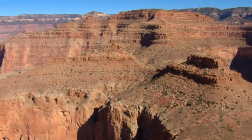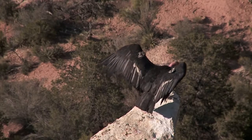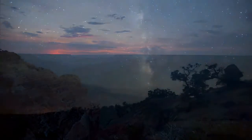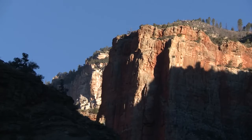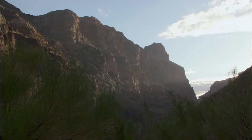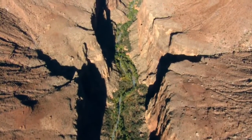Almost 94% of the park is proposed wilderness, managed and protected as though it is wilderness. In Grand Canyon's wilderness you won't find cars — it's a roadless area where natural quiet is protected. There are places where you can descend below the canyon where the air is still, where you have only yourself and the rocks and the plants, and suddenly your senses become tuned to the lizards scurrying in the rocks, the sounds of the canyon wren, or the dripping of the springs. Those are the experiences that are wild.